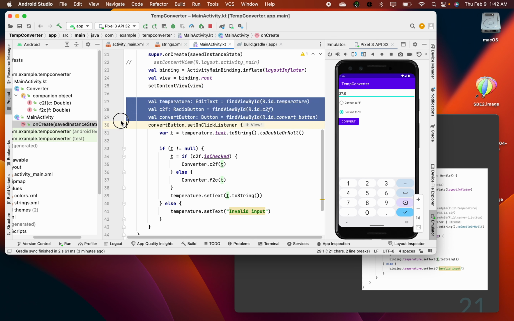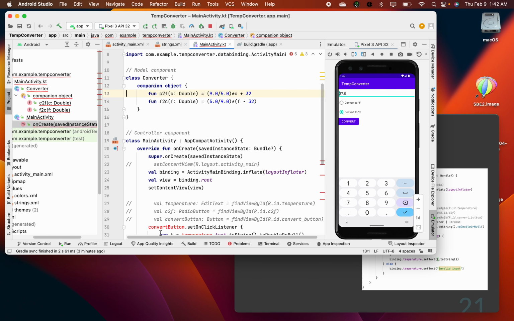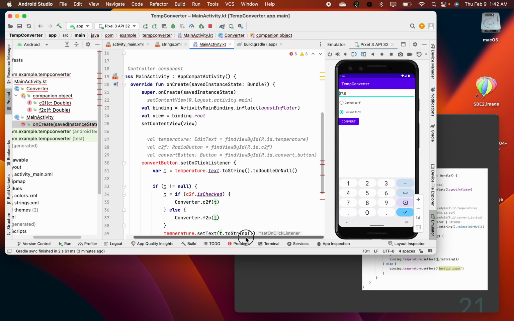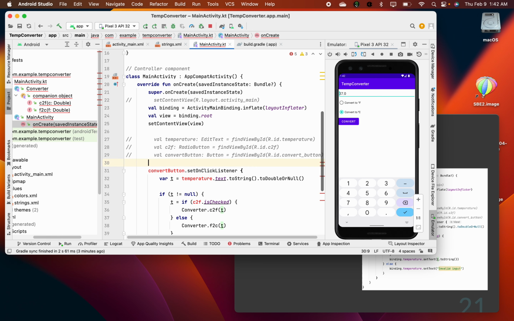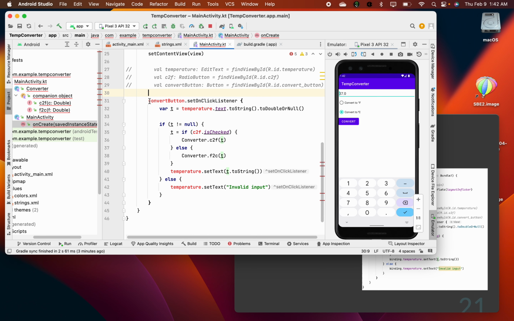So I can go ahead and comment these out. Again, I'm going to type in Command /, and right here now we can see that all of these previous references are now flagged as errors because the definitions have been removed.